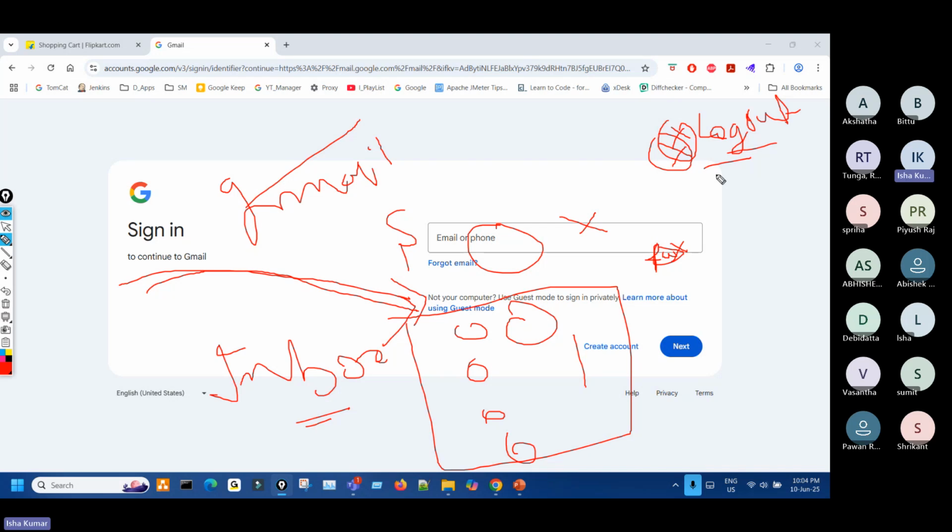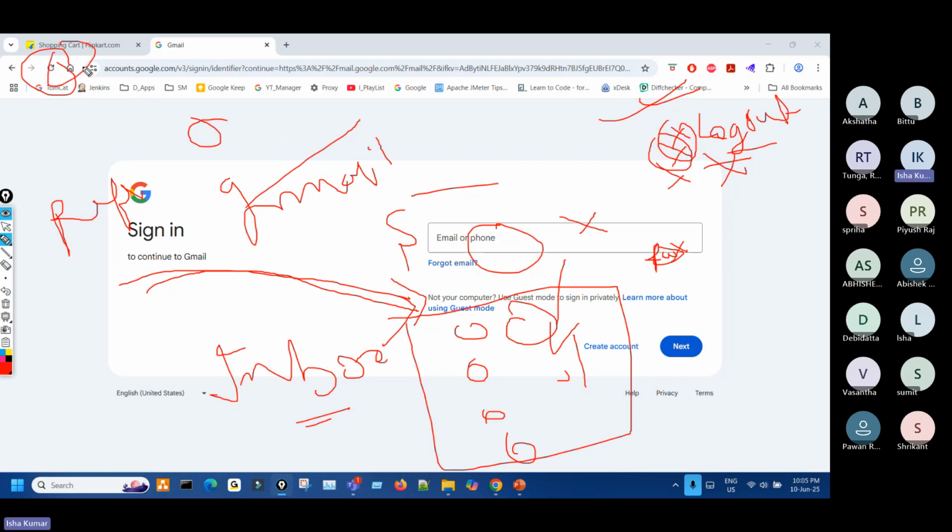Now you do one thing. You clear the cookies. You know how to clear the cookies, right? Control Shift Delete, select only cookies in the cookie tab and just delete that. No need to log out, as I said. Simply refresh, and automatically you will be logged out. Or you can try it on the first day only, when you enter the Gmail ID and password and go to the inbox page, no need to log out. Simply clear the cookies and refresh. Automatically you will be logged out.